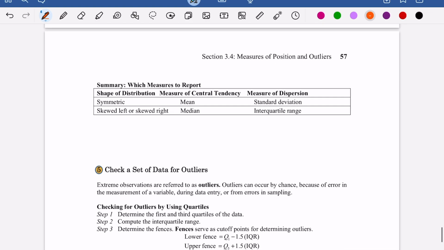All right, so let's talk about which measures to report and when to report them. If I'm reporting on data that is either skewed or symmetric, we've already talked about this, but this is a good time to reiterate that fact. When the data is symmetric, our measure of center is the mean, and our measure of dispersion or spread is the standard deviation. If my data is skewed, we have to use resistant statistics. So this is a good way to also remember which ones are resistant. We're going to use things that are based on position, not based on average. So we're going to use the median, and we're going to use the interquartile range.